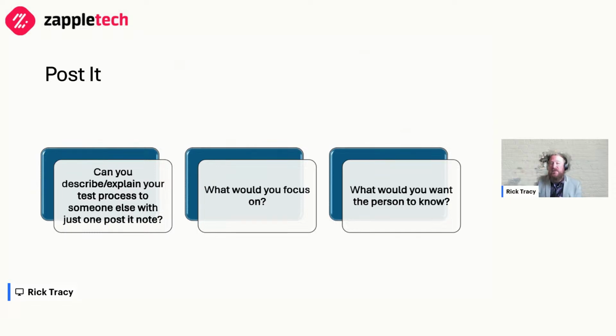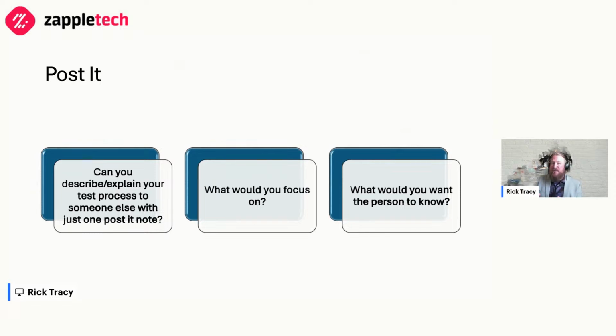So the questions we ask them: what kind of things would you focus on? What's most important to get across? And then what would you want that person to know? What is it you want them to walk away with after you? In essence, it's a little bit difficult to get it all boiled down for most people.